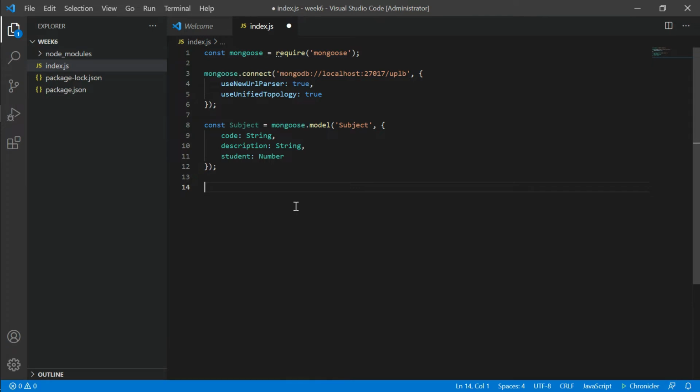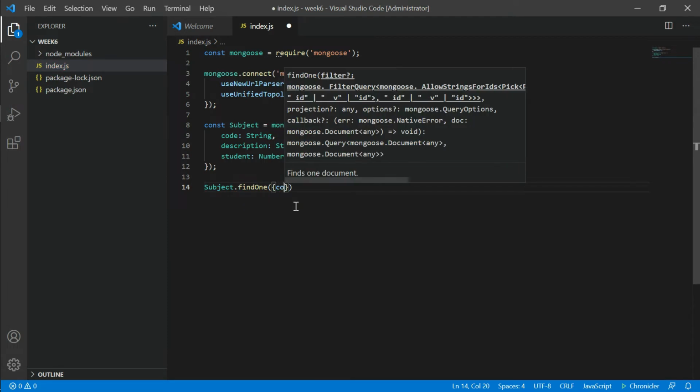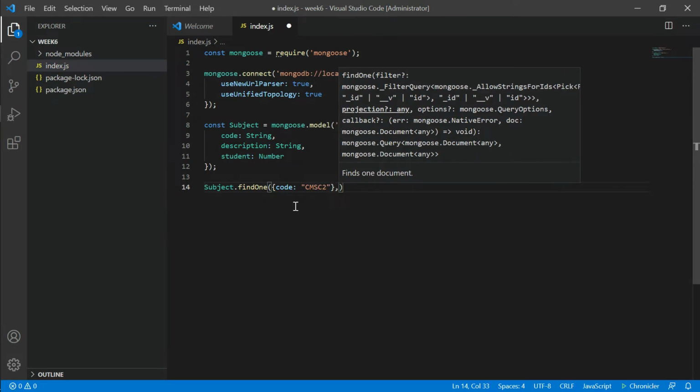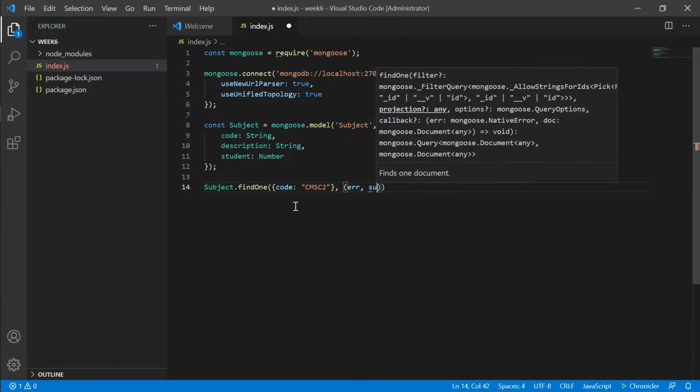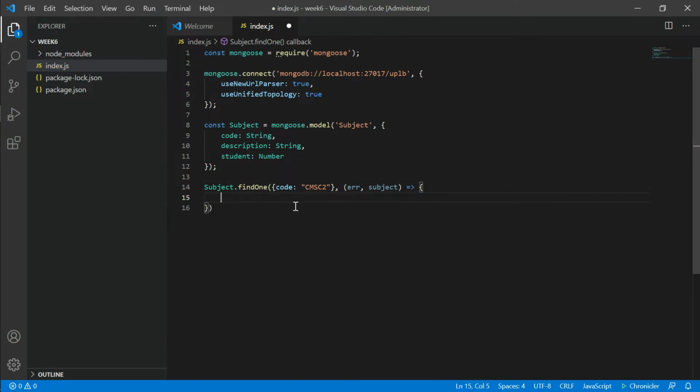To validate if we are connected, let's try to print our data. Let's say we want to print comsci2. Similarly, we use the find function, but we write it differently here than what we did in Mongo shell. We have here subject.findOne. This will return one entry. For our parameters, we have here our query. We write this in JSON format similar to our query in Mongo shell. By default, this will return all the fields of our document. But we can also pre-select the fields we want to return. I want to return them all, so I won't specify the fields.